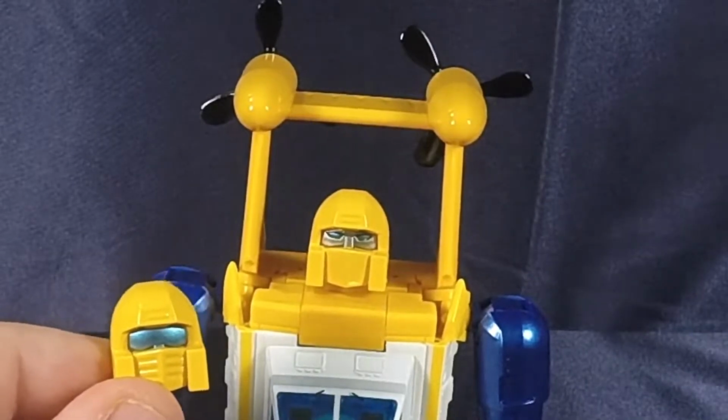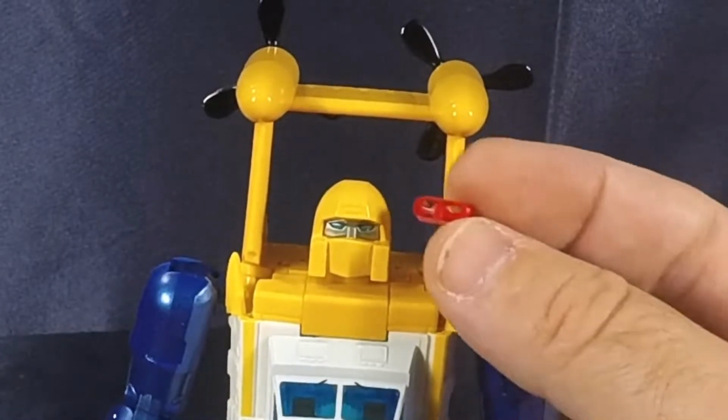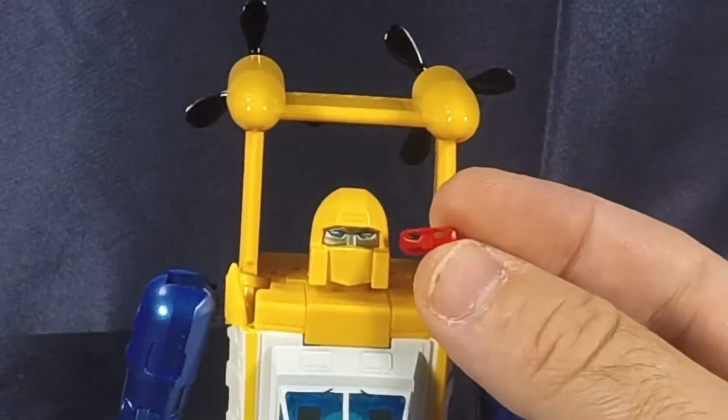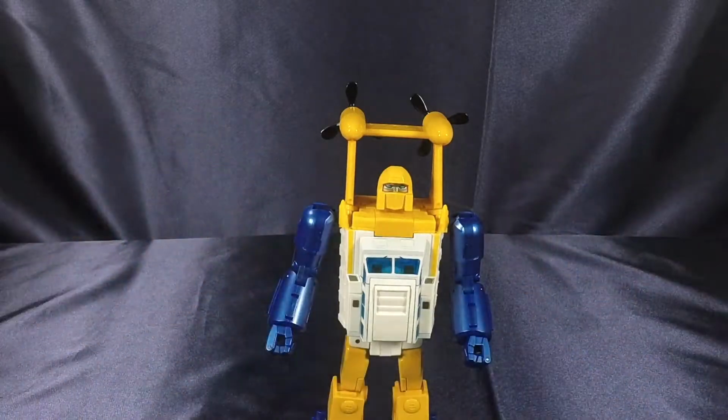Also included in the packaging, you do get an alternate face here. So if you don't like the silver, you can use the red. So there you have that. It's the same process as before. So moving on, then we get that out of the way.